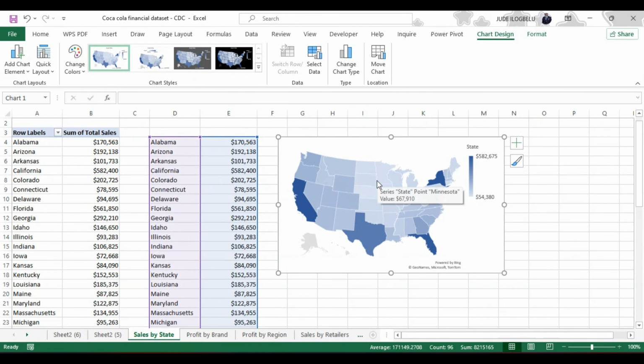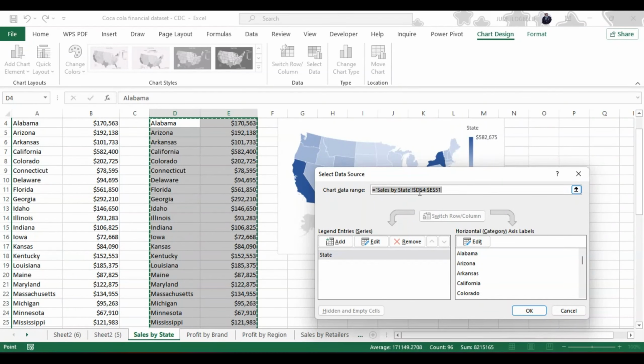You can see that it is appearing under column D and column E. So come under column D, remove it and replace it with column A. You type A, and for the one for E, remove it and put B, and you click OK.